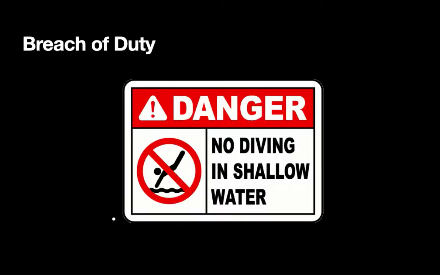The final element required to assign liability under the traditional theory of tort liability is breach of duty. People have a duty to one another to avoid harming others — we must take proper precaution. Examples of potential breach of duty include: a driver not stopping at a red light, a pool owner not marking pool depths, a boat owner not keeping her boat outfitted with up-to-date life jackets and a fire extinguisher, a rock climber not retiring her rope as recommended by the manufacturer, and a doctor not washing her hands. As an example of tort liability, check out this episode of Seinfeld — you should be able to identify all elements of traditional tort liability being used by Kramer's lawyer.